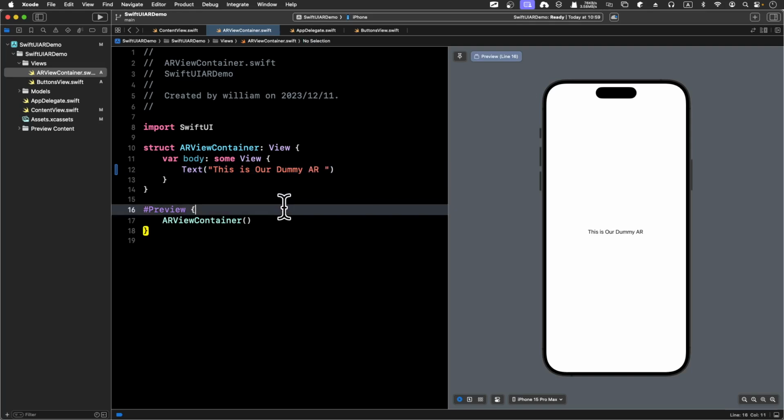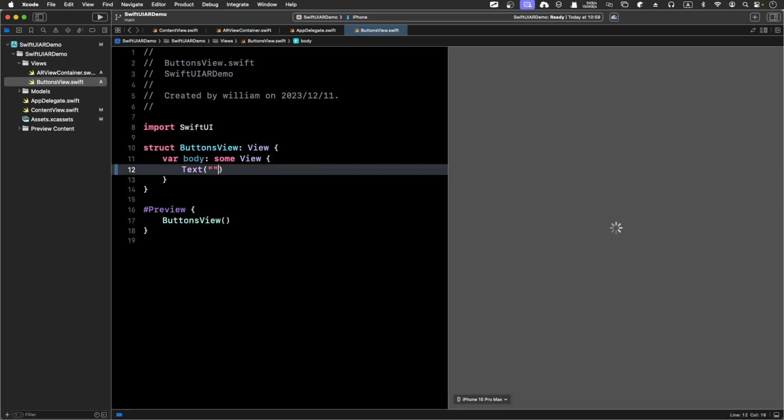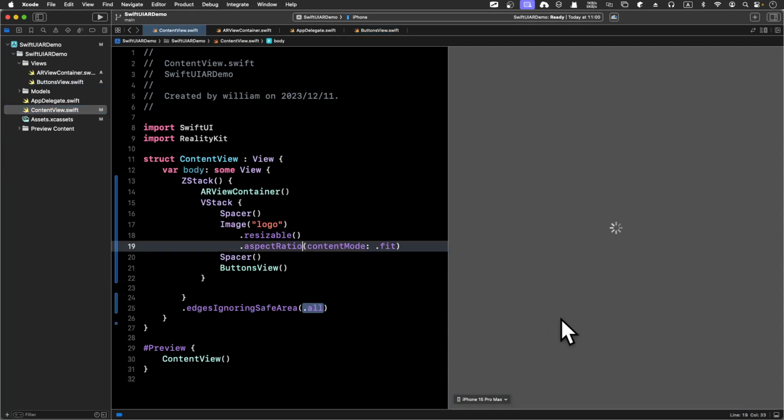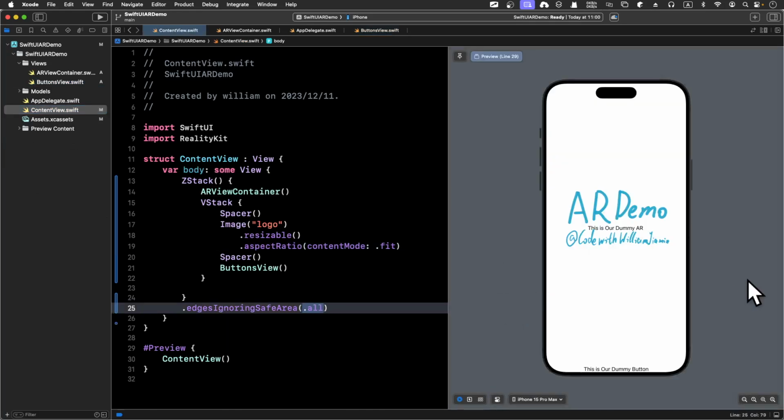Let's do everything slowly so you guys know this is our button, our dummy button. So you guys can know which one is which, and then you can see the layout more clearly. Dummy AR, so there will be everything underneath, and there will be our dummy button.